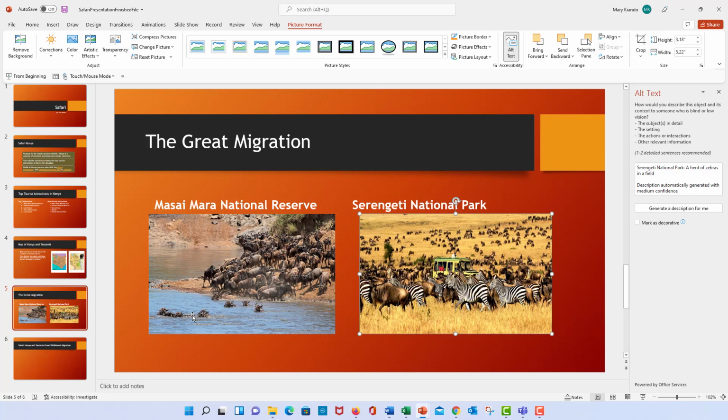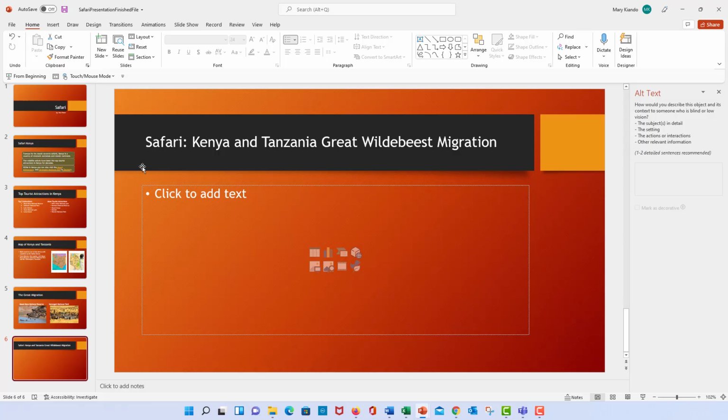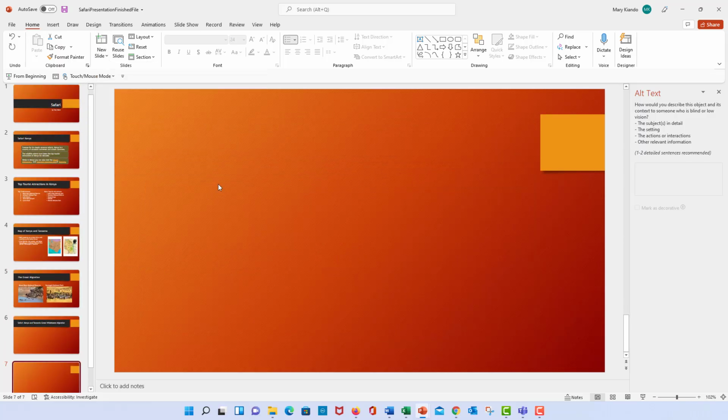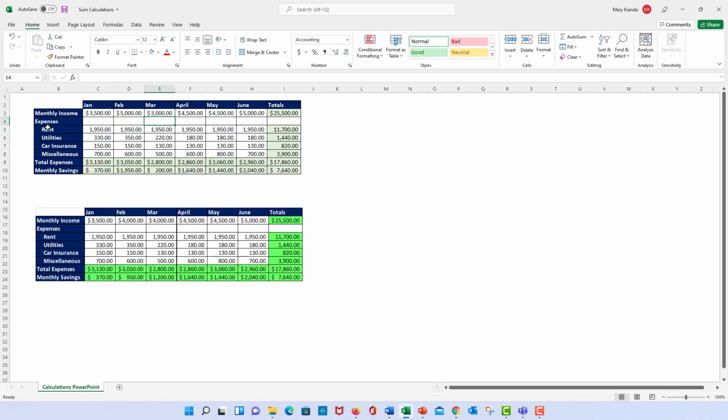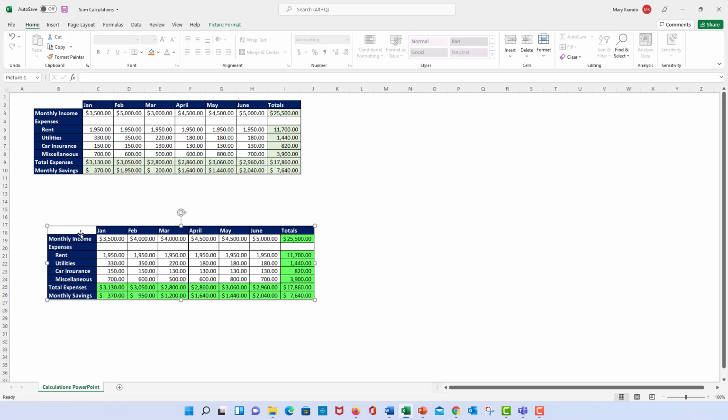I promised you that I will show you how to insert Excel data. So before we insert our video, let me come down here and add another slide. I can just choose a blank slide. Right here, I would like to paste my Excel table. I have this saved in our folders too. So I will open my Excel workbook, and right here I have my data. I have this calculated with formulas, and I have this here as a picture.